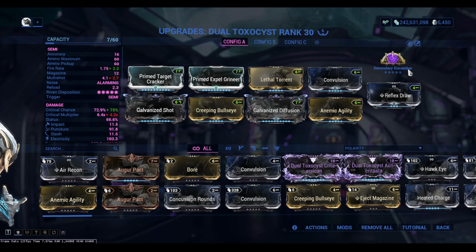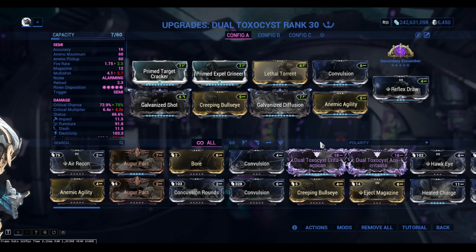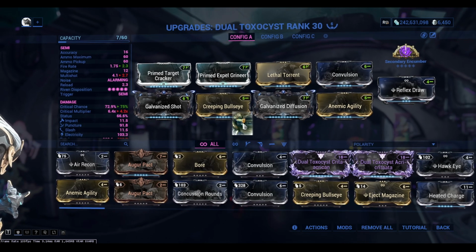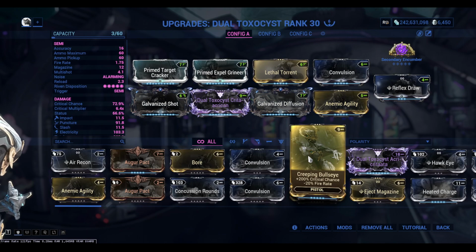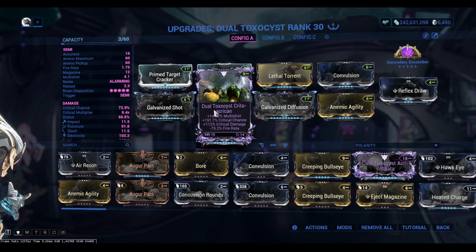So having Secondary Encumber technically makes it so that you can take any weapon up to whatever level you want. Now obviously over here I've got a Riven mod for the Dual Toxocyst, which is extra multi-shot, extra crit damage, crit chance, and minusing the fire rate further. So that is basically exactly what Creeping Bullseye does, so I'm going to replace it with that.